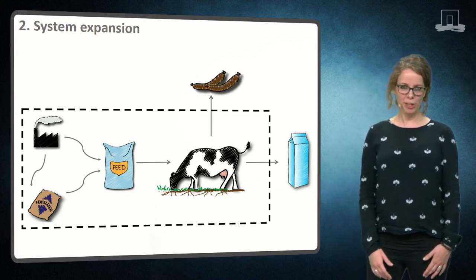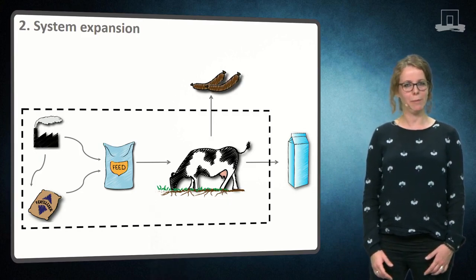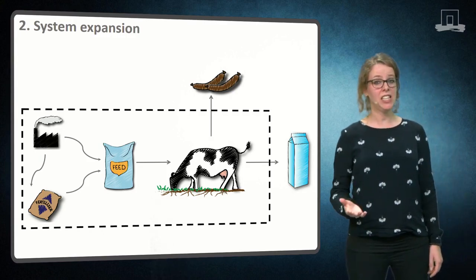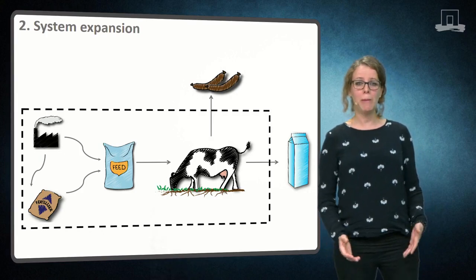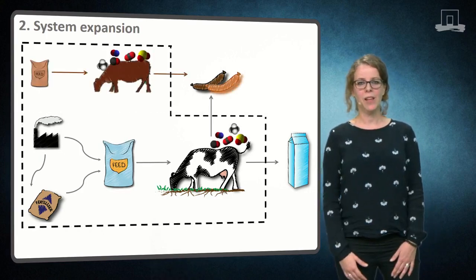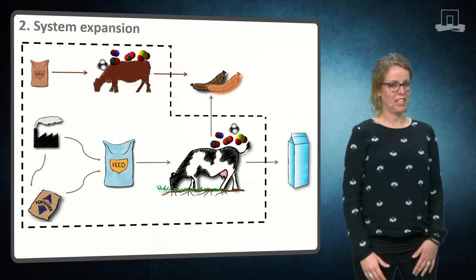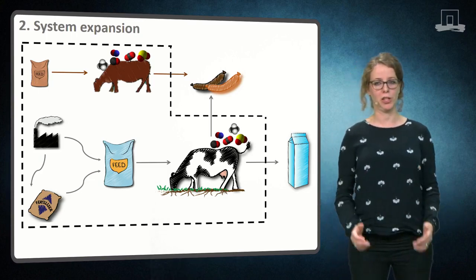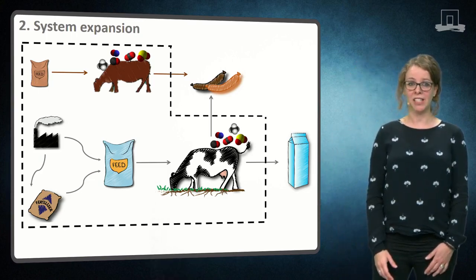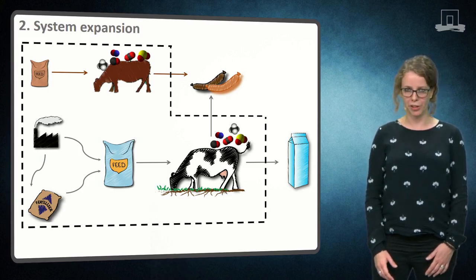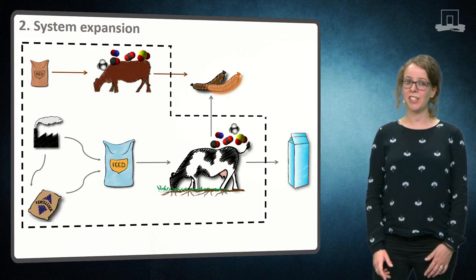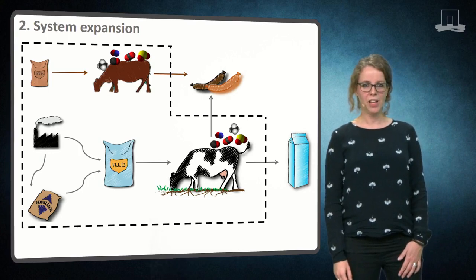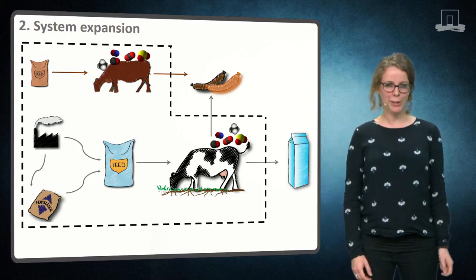As meat is a nutritious food product, we need to correct for this difference in meat production in order to compare both farms. In other words, we need an additional system that produces the meat to supplement the meat production of Farm B. By adding a suckler cow, which is a cow that only produces meat, we make the farms comparable in terms of their milk and meat production. In order to expand the system, we need to know the so-called marginal product. In this case, we assumed this is suckler beef. But defining the marginal product is sometimes very complicated. In that case, a third option exists, which is called allocation.